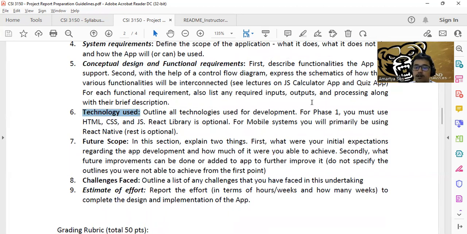So for example, if you're developing phase 1, the requirement is you must minimum use HTML, CSS, and JS, and the React.js library is optional, right? If you are using mobile systems, then you will have to use React Native. Okay.